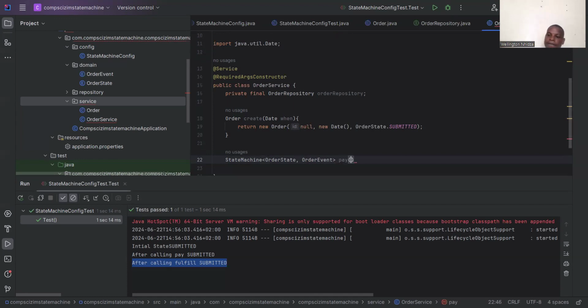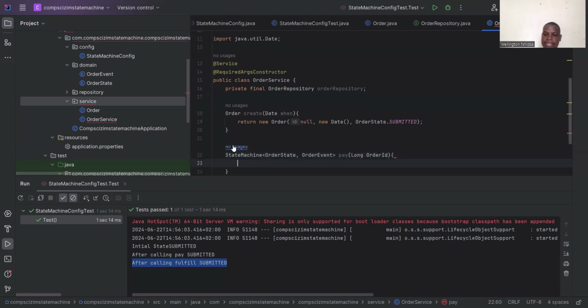So what do we need when someone pays? It's the order ID. Just say order ID.